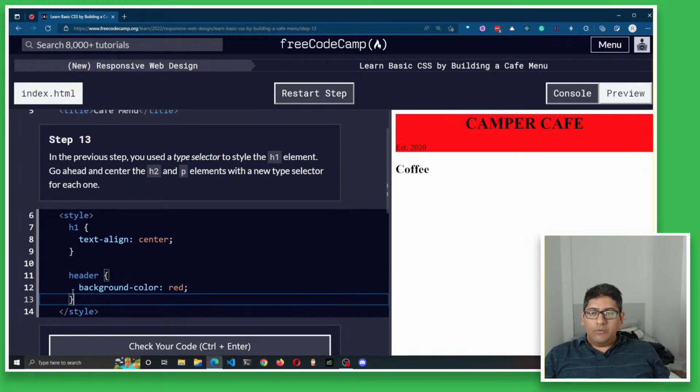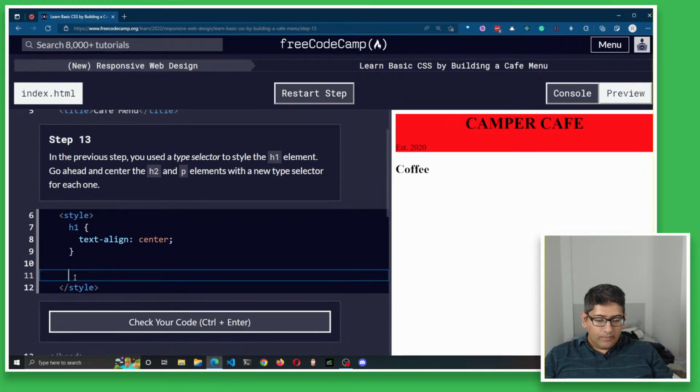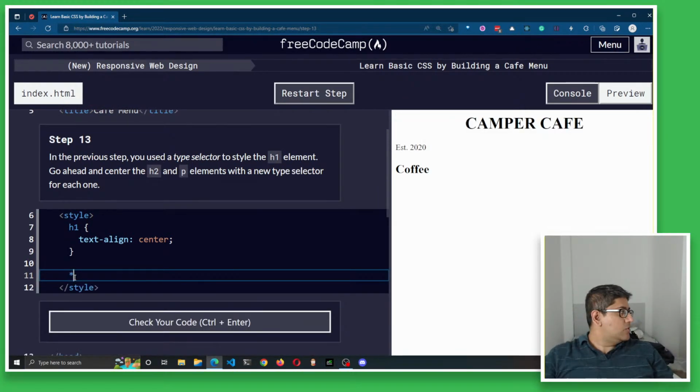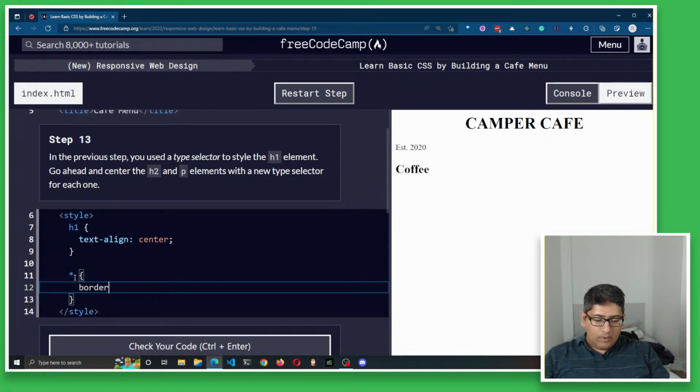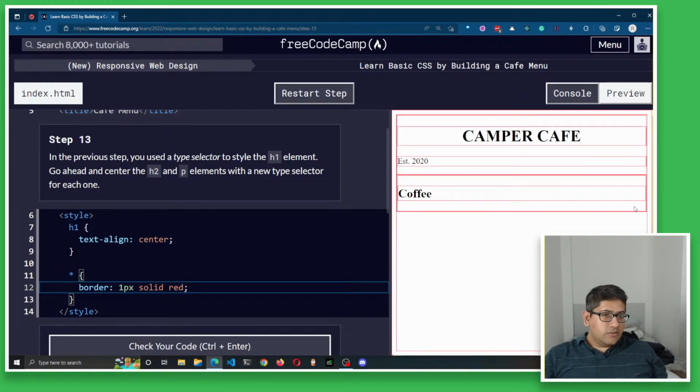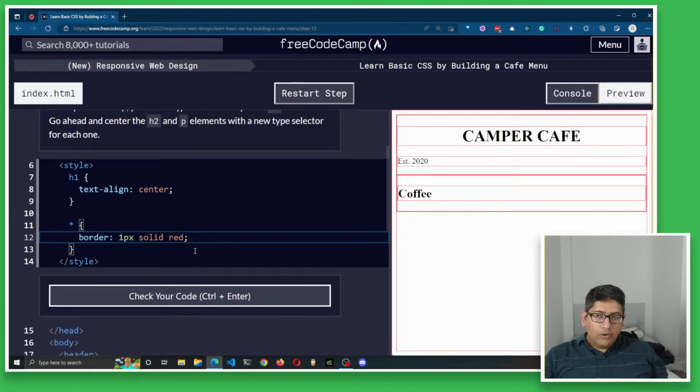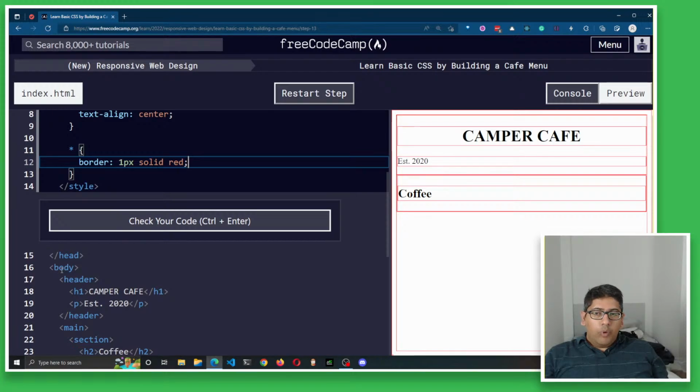So see, you have to understand what an element looks like. Okay, so I'll do star, means for all elements. Border 1 pixel solid red. You see how many squares are there here? Each square is an element. Look at it. Body is the big square outside.